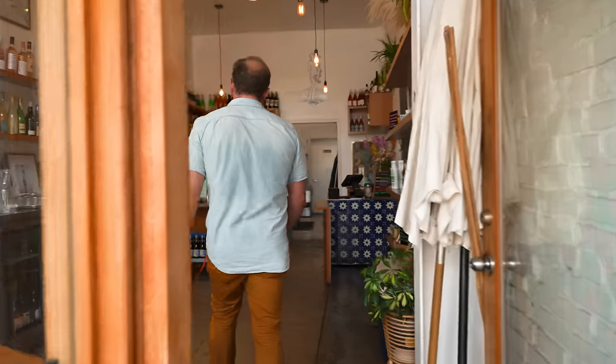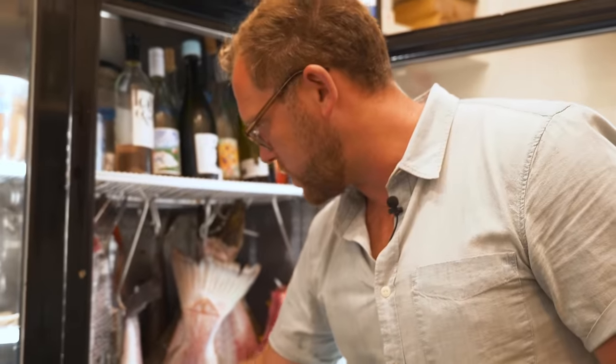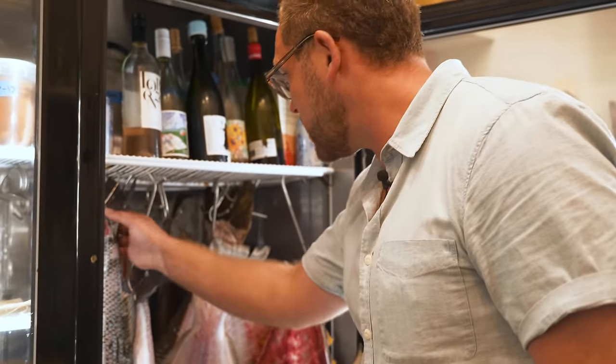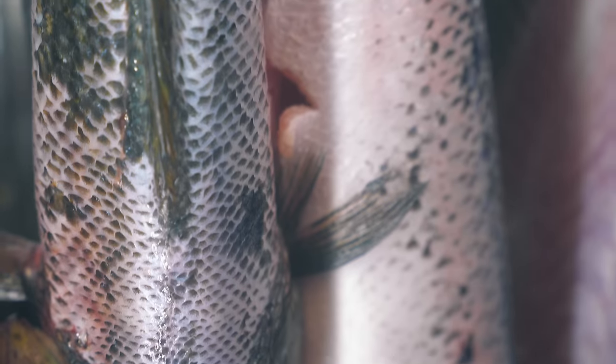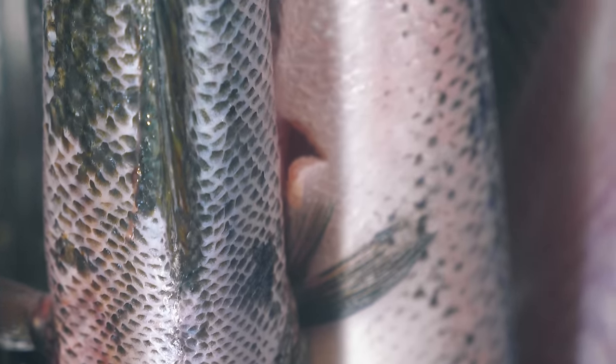When it comes to us, we have to tsuki-biki — scale each fish with a knife. Those traditional fish scalers or scrapers send scales everywhere; they create a bunch of micro abrasions in the skin and therefore let in bacteria. By scaling with a knife it's much cleaner — you don't have to wash your whole situation with tap water. So our fish never see tap water.